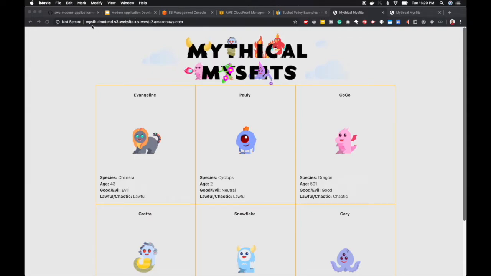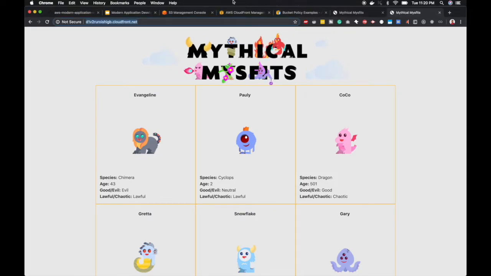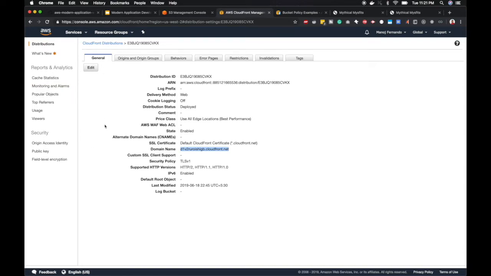Now let's restrict this behavior. We are going to block all the direct requests to our S3 endpoint, but allow users to access it only through the CloudFront distribution. We do this using Origin Access Identities, or OAI for short. Now, an Origin Access Identity is basically a CloudFront user. So we are going to create a user in CloudFront, and we will allow only that user to access our S3 website. So any anonymous request coming directly to S3 will be dropped, but it will allow requests coming from CloudFront, because in CloudFront we set up a user.